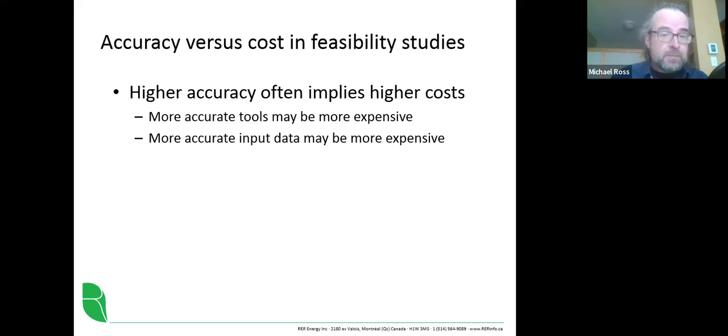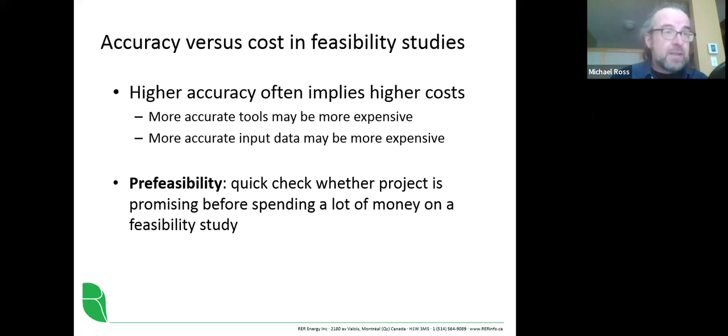Also, you may find that the limiting factor on the accuracy of your analysis is the input data. In order to get more accurate input data, it can be very expensive. For instance, for a wind farm, you may have to install equipment on site, collect monitored data, and analyze that over a period of years, and that's all really expensive.